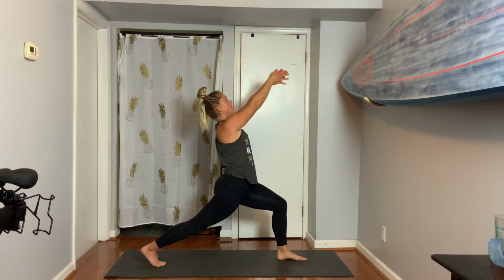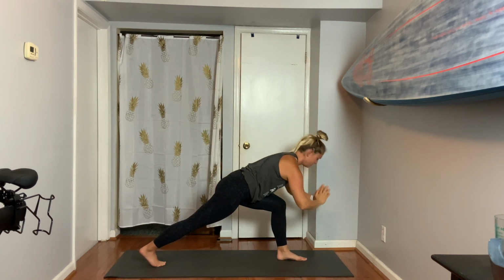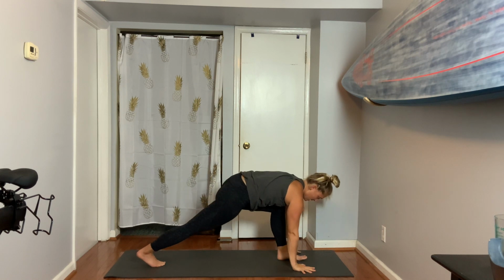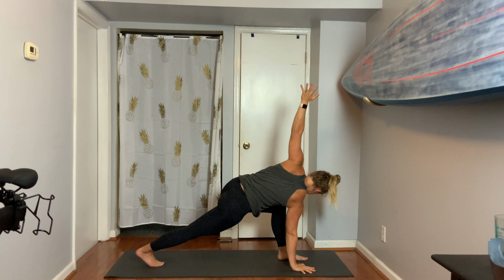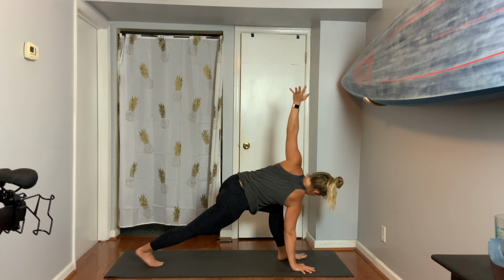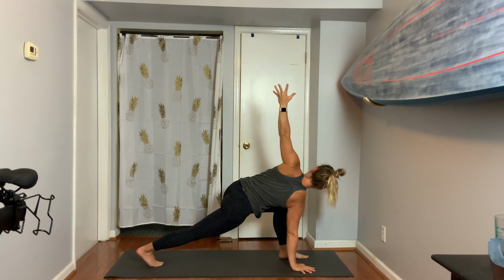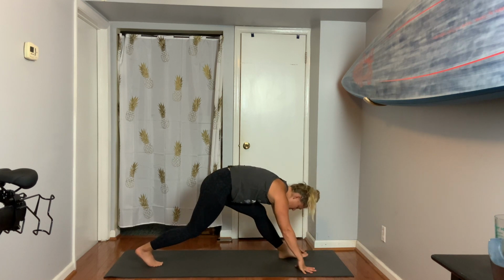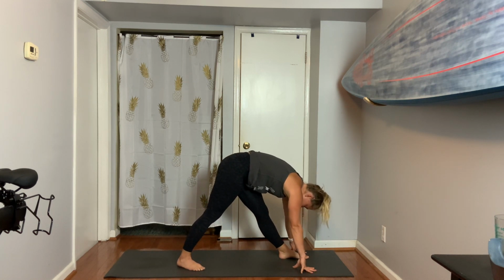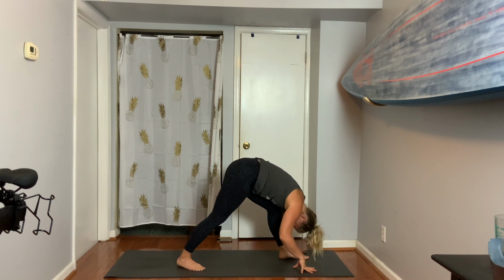Inhale, breath in. Exhale, hands down. Right hand down. Twist, reach. And again, you're going to notice side to side in your twisting, life's a little easier on one side than the other. Left hand lowers to ground. Good. Pull those hips back. Shorten your stance. Right toes turn. Exhale, bow.